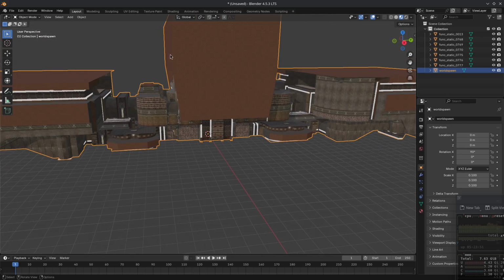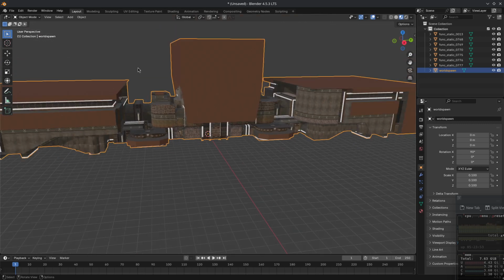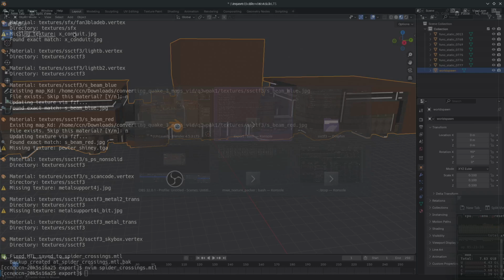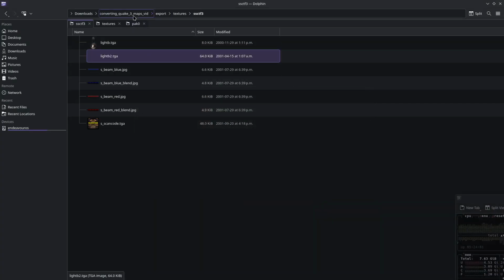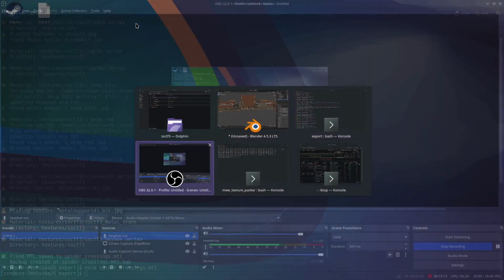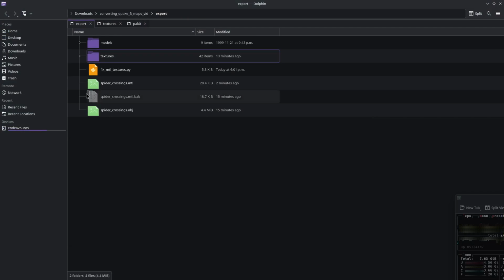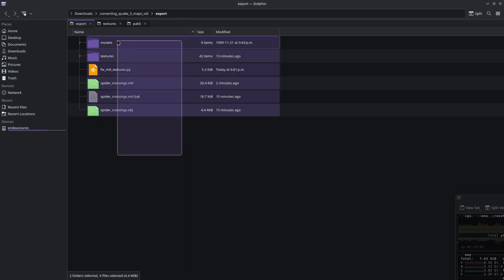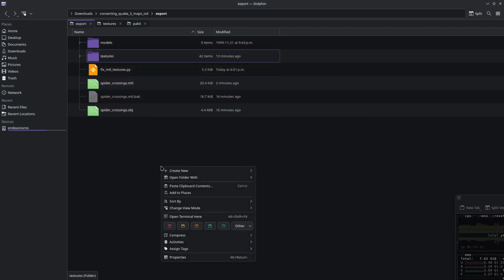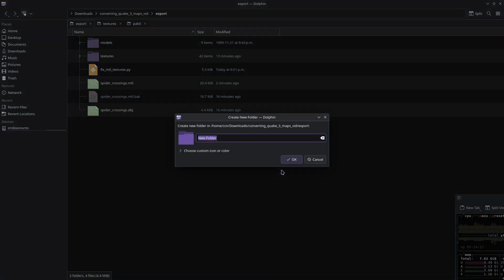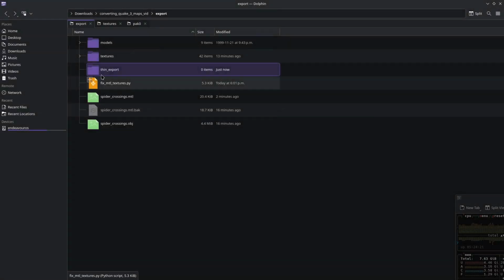And now, assuming this is how you want it to be, we're going to do a thin export. So our current export is massive in the sense that we're overshooting a lot. Our collection here has a ton of textures and most of them are unused. So we're going to create a folder. We're going to call it thin export. So this export's only going to have the files that are needed.